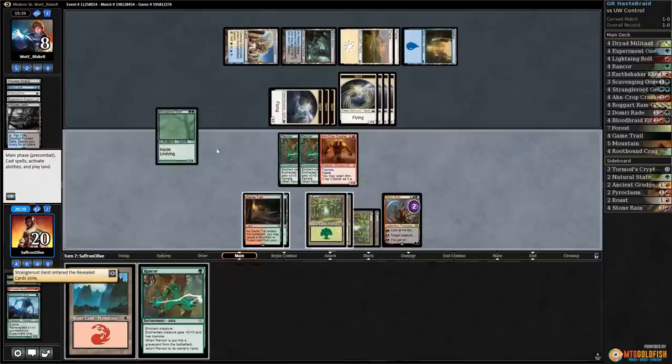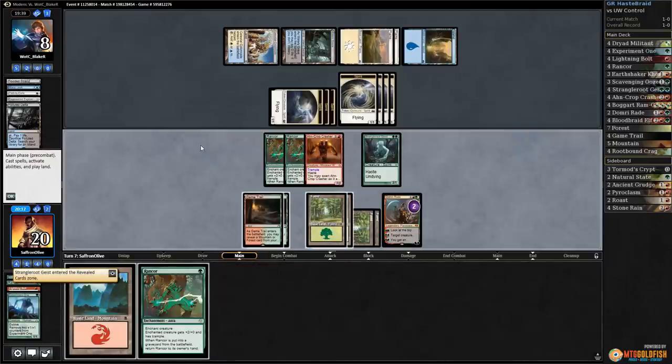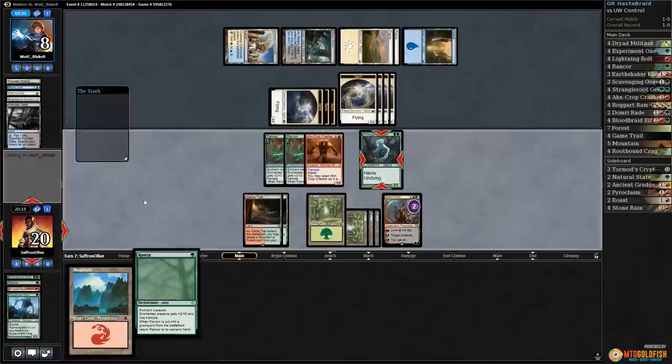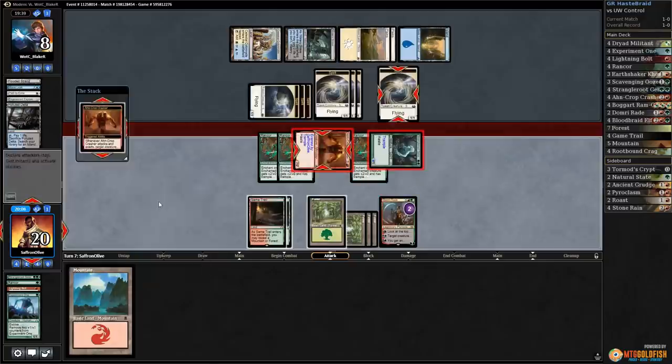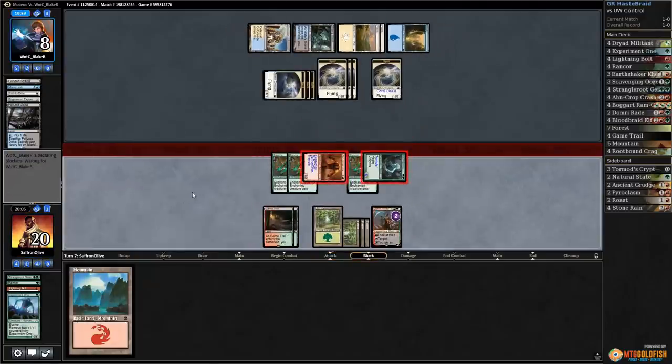Strangle Root Geist. Play Strangle Root Geist. Can we win here? I think we can. Rancor Geist. Attack, exert, attack. And I think this is lethal.